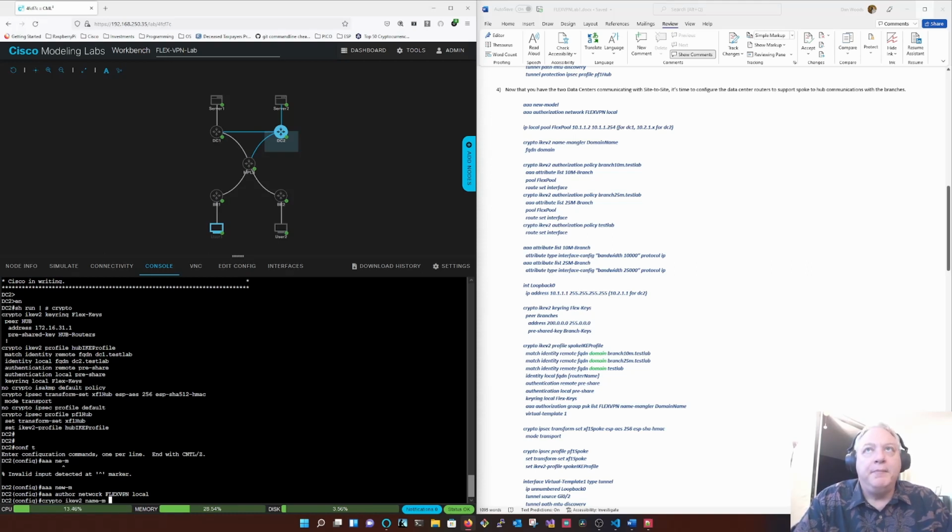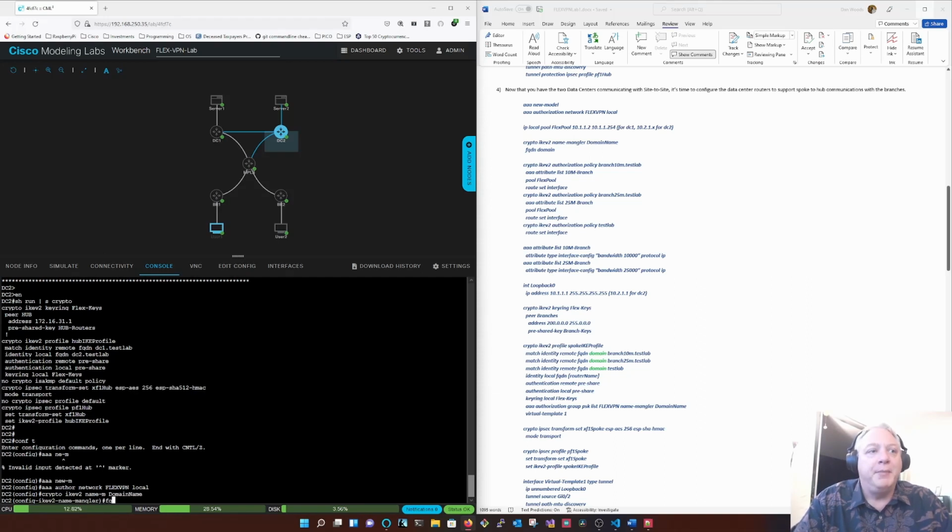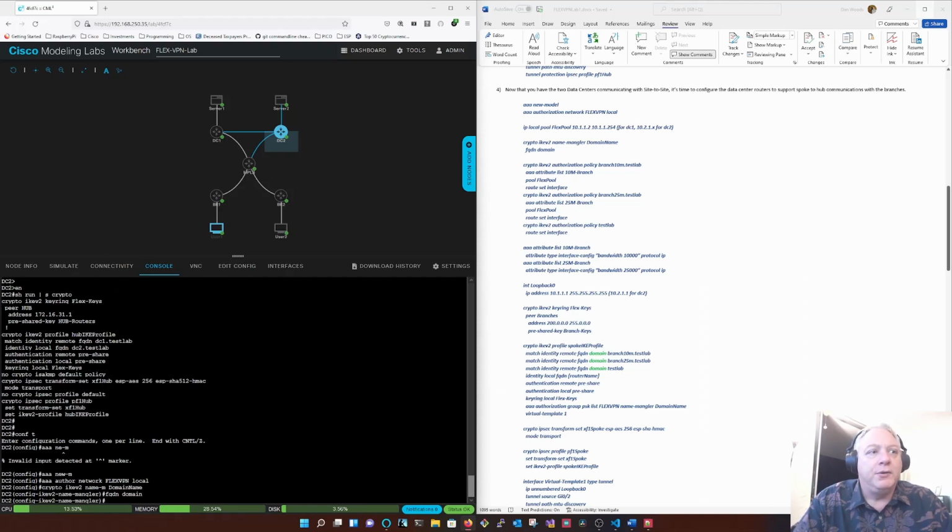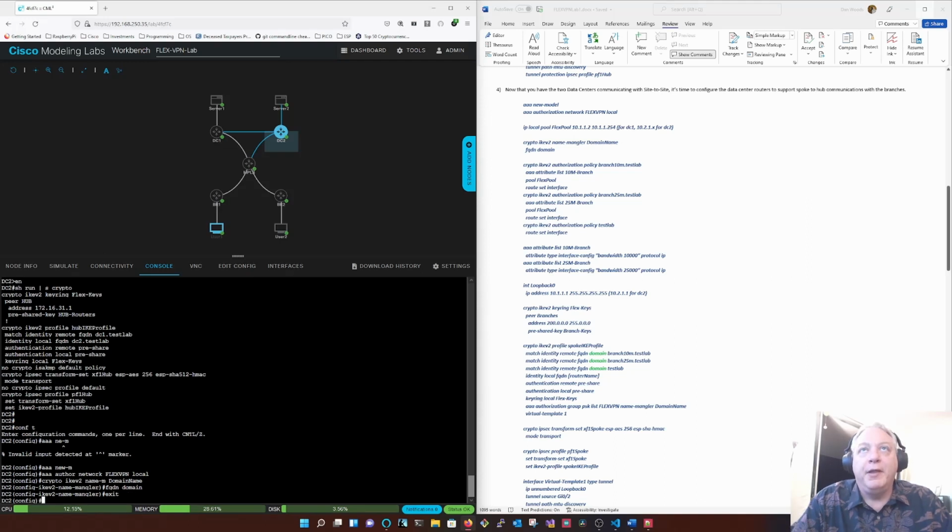And now the name mangler, which is just telling it to use the domain name only and not the whole fully qualified domain information. Authorization, branch 10 meg.